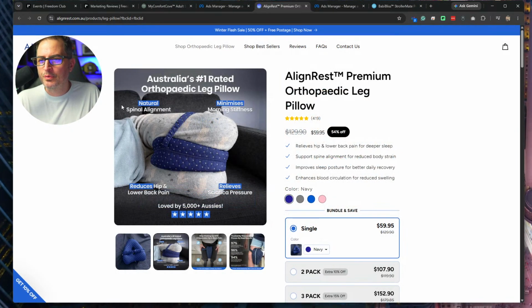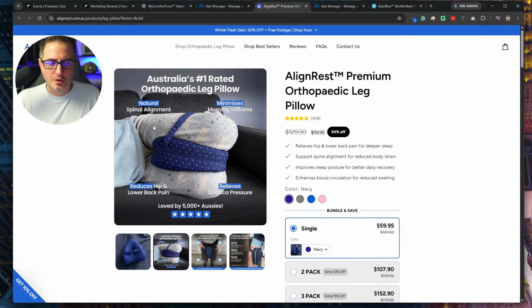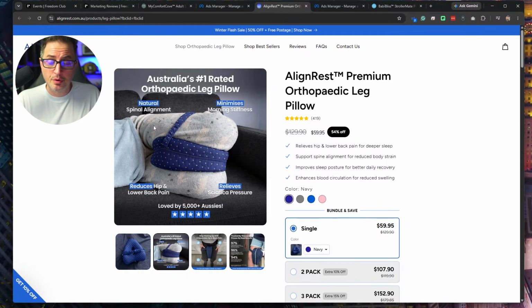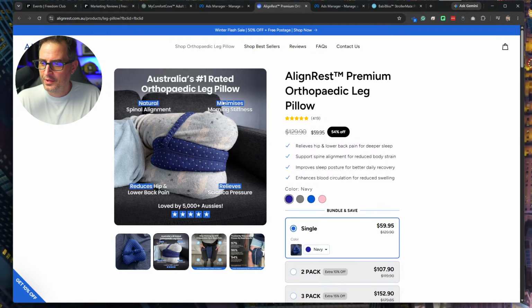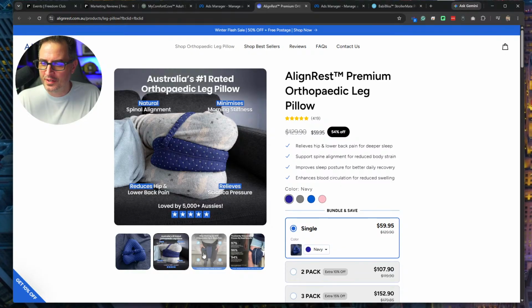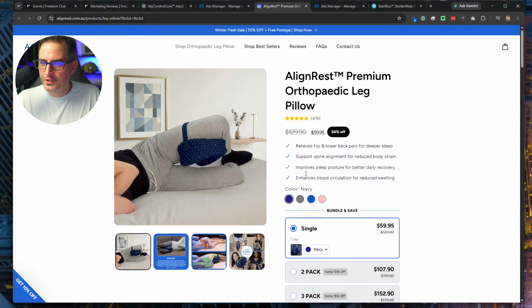And when they do, they'll give you higher CPMs, which will make it really hard for you to get your cost per clicks down. Your cost per clicks on this product should be really, really low, but they're sort of at the medium level, and this could be one of the reasons why. So please remove anything to do with Australia's #1 anything. It's not worth it. The rest of the images are quite good.